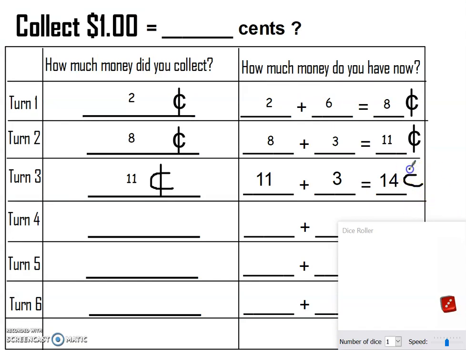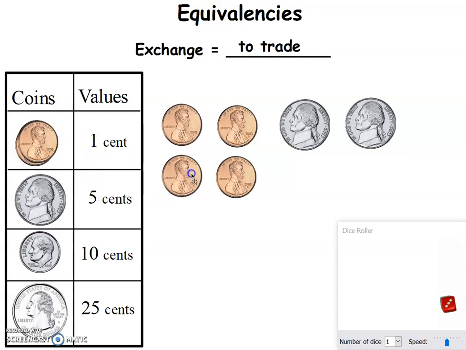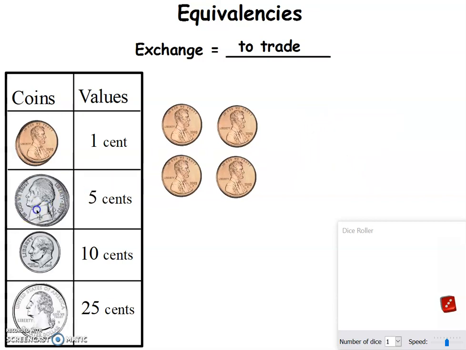So as you go through, you'll create all of these. So then you go through and you say, okay, well, I just rolled a 3. So I'm going to pull my 3 out. Can I exchange anything? Oh, can I? What could I do here? 5, 10. Oh, I don't need to carry 2 nickels in my pocket. I can pull out my dime. So now I have a dime, so 10, 11, 12, 13, 14. 14 cents, right? And you're just going to keep going and collecting your coins as you go.